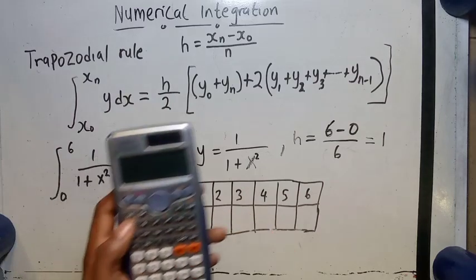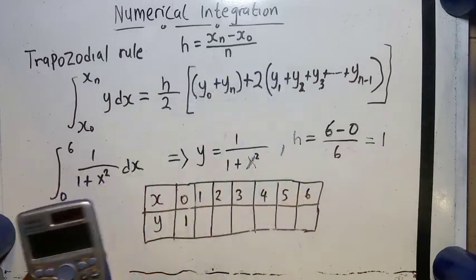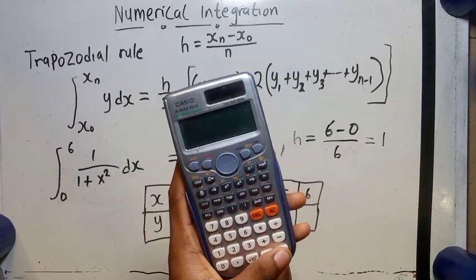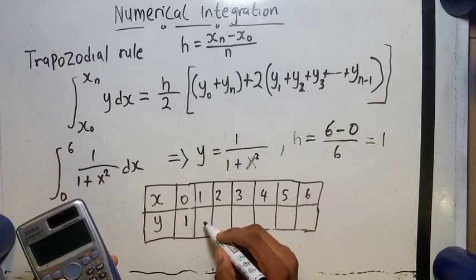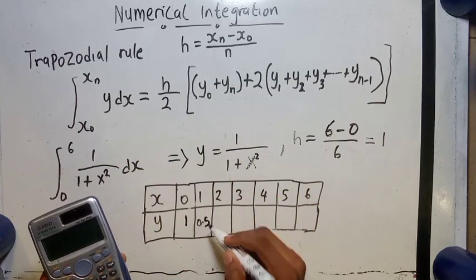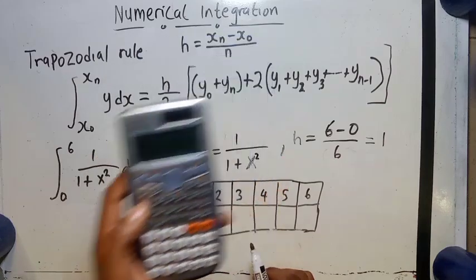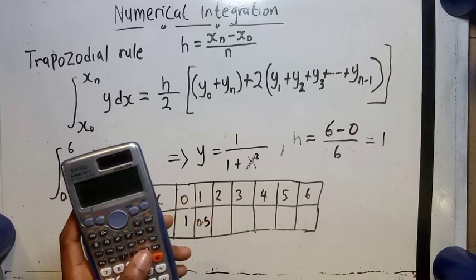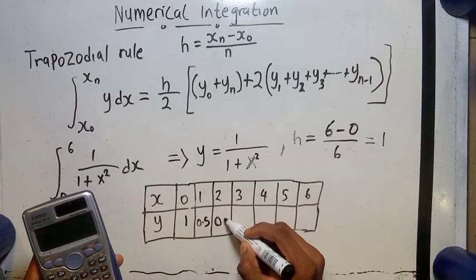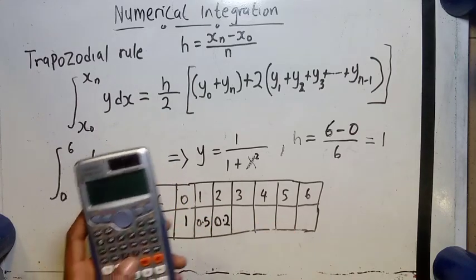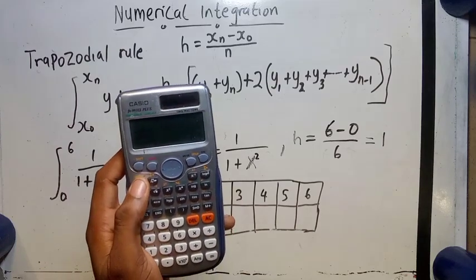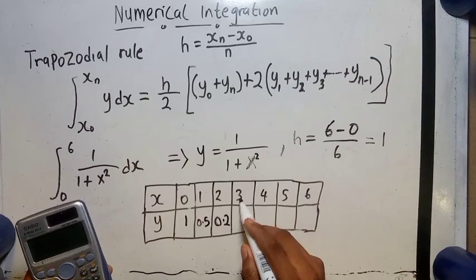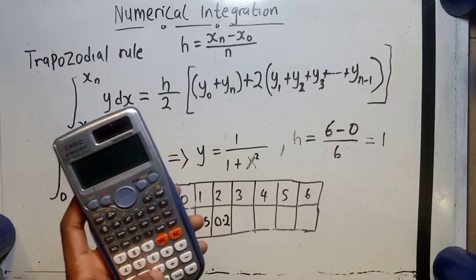1. Click on CALC again. They ask you what is your x value. My x value is 1. Click on 1. Equal again. You tell me your answer is 0.5. Click on CALC. What is your x value again? 2. So instead of starting to type the whole thing, I'll simply use that trick and get the whole thing back. Click on CALC. What is the value of your x? It is 3.